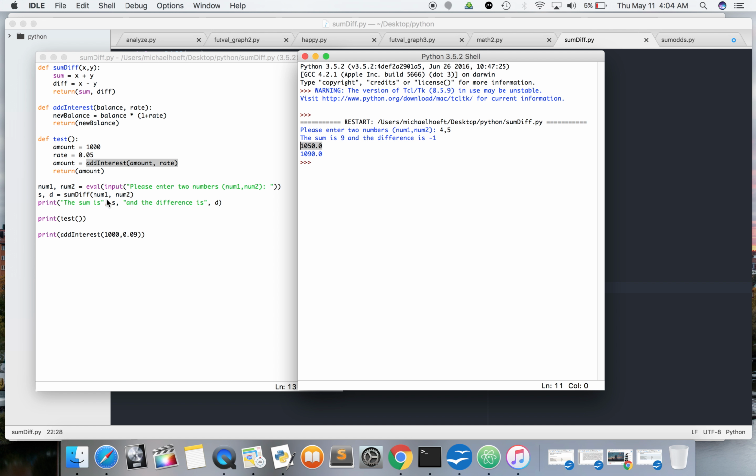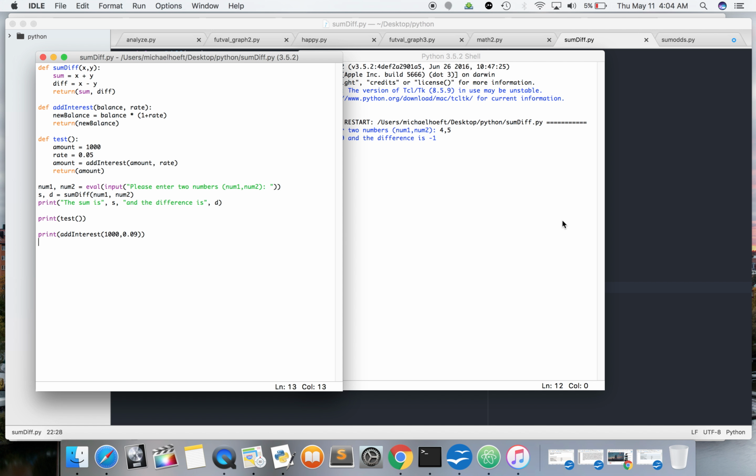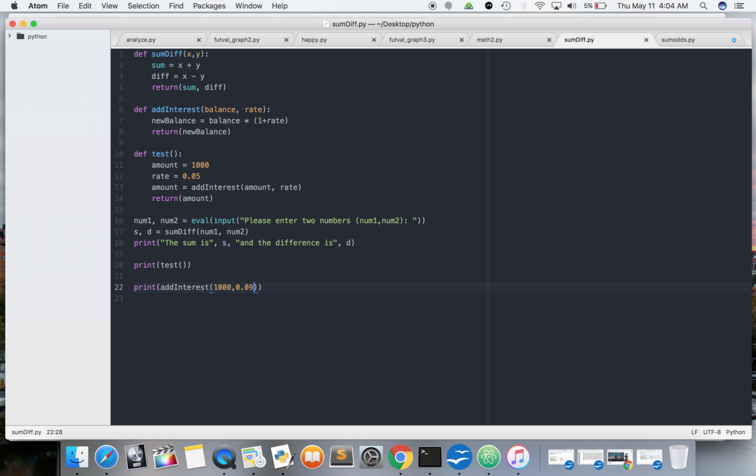Now at 1000, at the rate of 0.09, it's 1090, right? But if it was 0.05, it'd be 1050. And we could do it here if we change it to 0.05. This is doing exactly the same outside of the functions, just using add interest with the balance and rate.